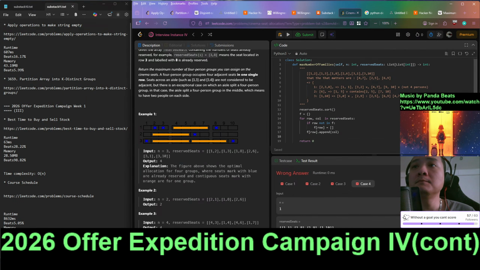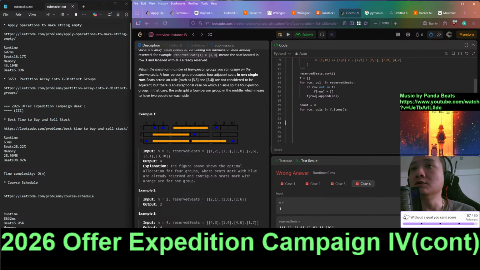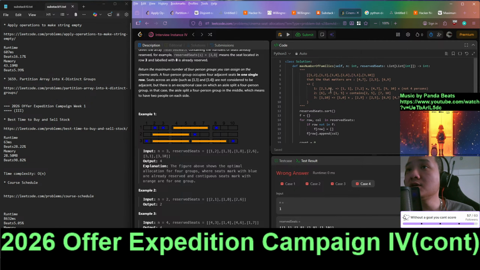So now we go in and do what we think should work. So now we're going to loop the row, have a count. Or what is it? Row equals in F items. So now we've got to find down.